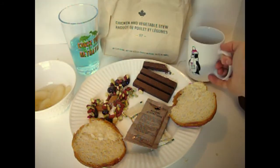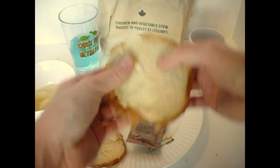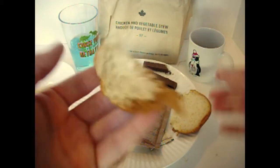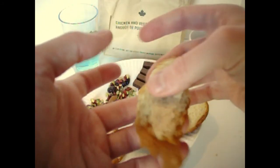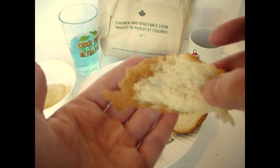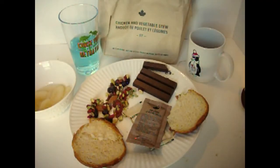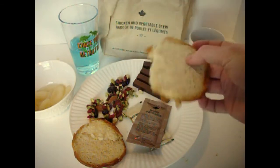That's tasty. Okay, so what I've been looking forward to is our hamburger bun. First I want to just try it on its own. It's got this kind of flaky crust, I guess, like a standard grocery store hamburger bun, but let's give this a taste. Yeah, that's amazing. It tastes like a store-bought hamburger bun.